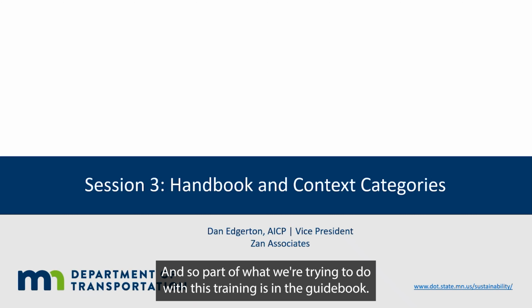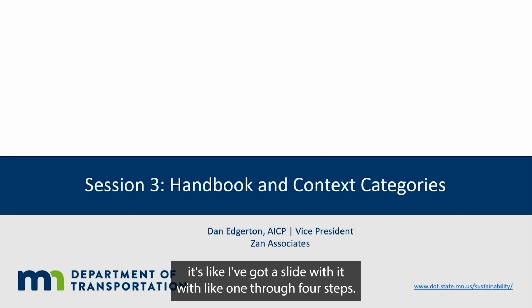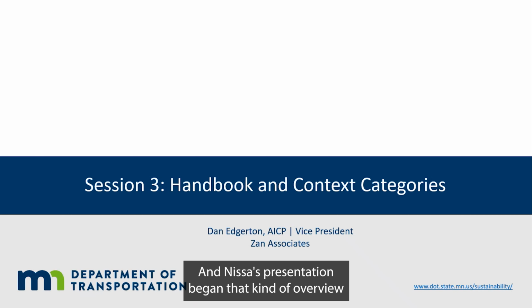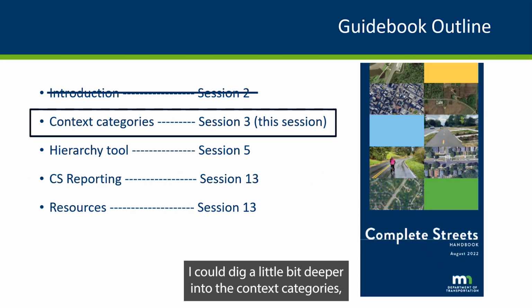And so part of what we're trying to do with this training is, in the guidebook, it talks about a process for defining Complete Streets context. You'll see this table. I've got a slide with it with steps 1 through 4. And Nissa's presentation began that overview of what's in this guidebook.